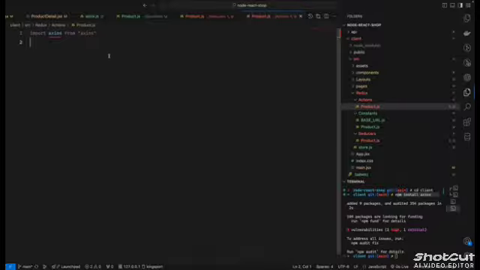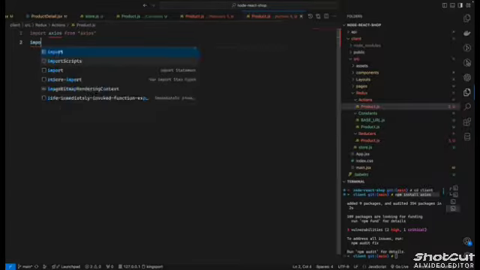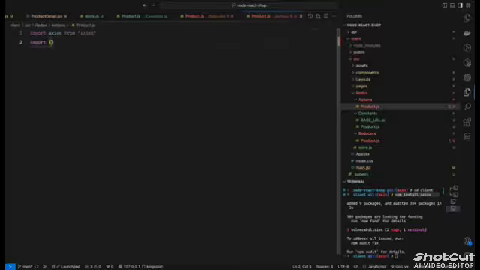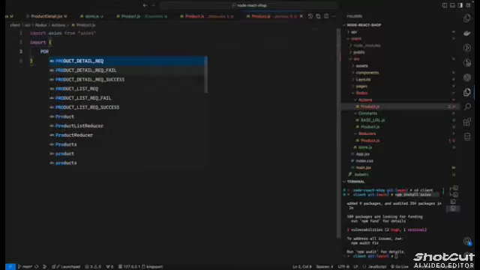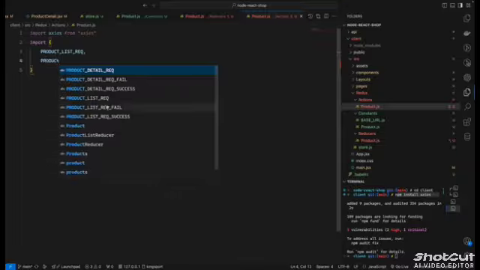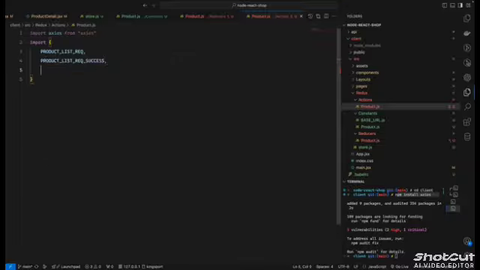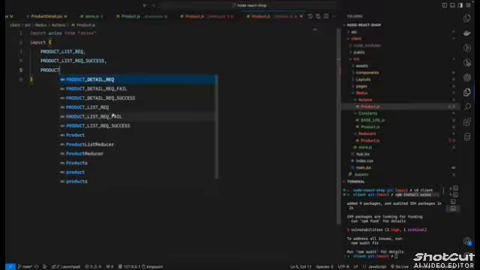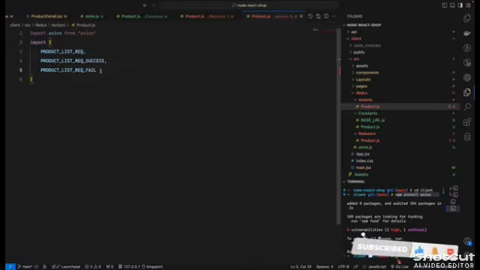So we will import again the product constant values. I will import product details request and product details data. So I will say request, and then product list request success and product list request fail. So that's three.